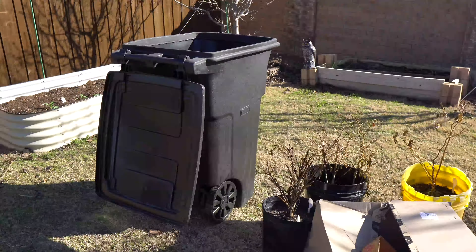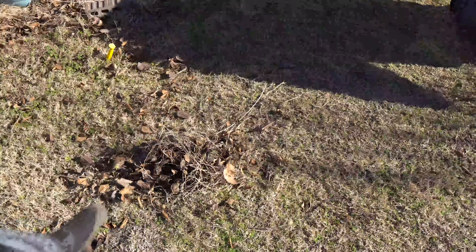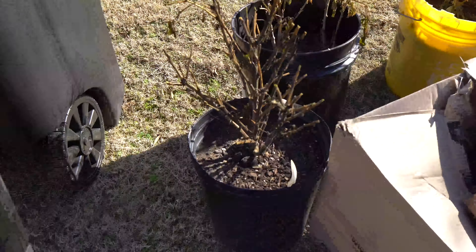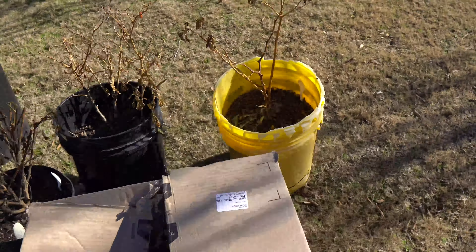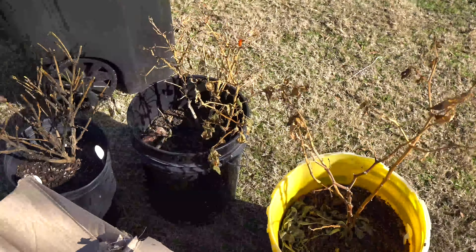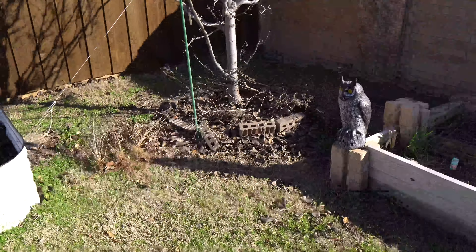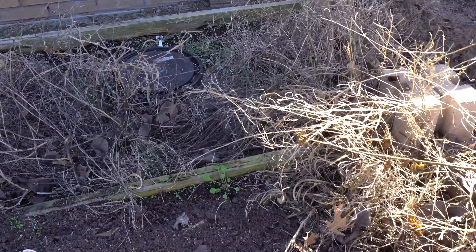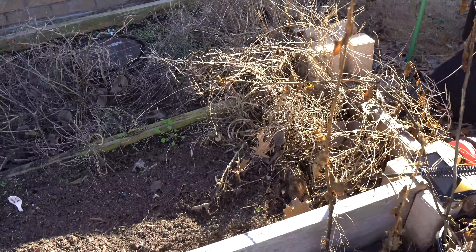So what are we going to use to fill up this massive container? We'll rake the yard and get all the leaves and leftover branches from last season, old potting mix, and these boxes here — they're great. I have lots and lots of dead plants from last season and they're great to be broken down and used sort of like compost. These plants here I'm going to pull them all up and put those into the bin as well.